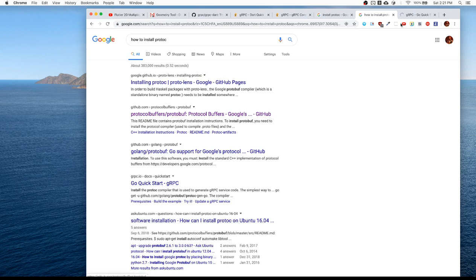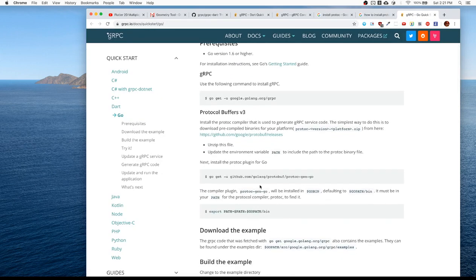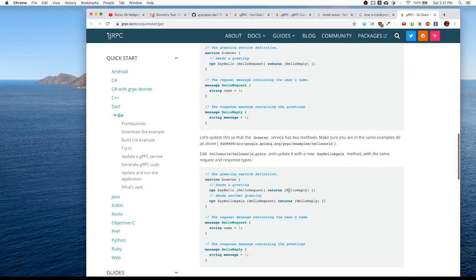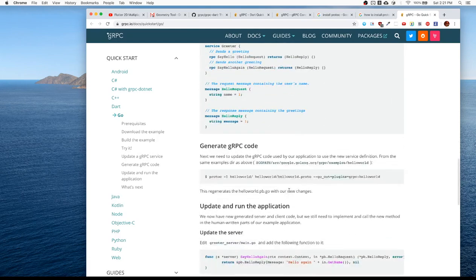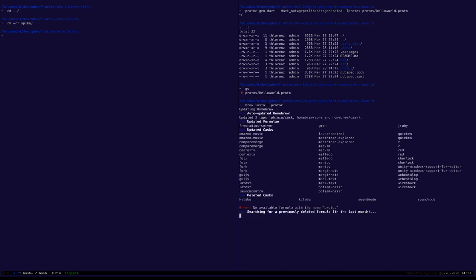I mean, here's how you have the same thing, right? For Go, it's very similar. You get this, and then suddenly this protoc thing is supposed to be there. Where does this protoc come from? I'm gonna try something. I'm gonna see if maybe we can install it via brew. That will save us in the moment.